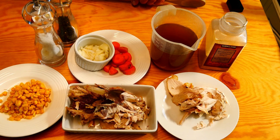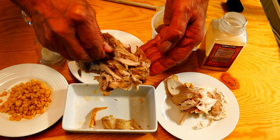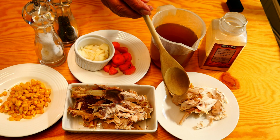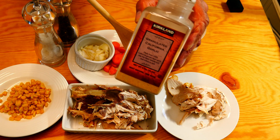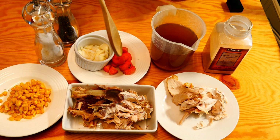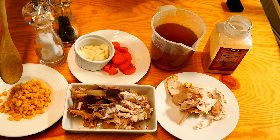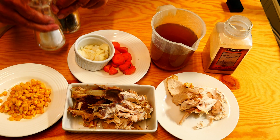For this recipe, we're going to need these few ingredients. One leftover chicken carcass from a previous dinner, and also you could need some of the white meat, just a little bit. Now, we pop this in afterwards when we've made the soup. I like a little bit of garlic powder, gives it an extra taste. And we're going to need some chicken stock, some carrots, one white onion that's been chopped up, some sweet corn, and of course our old favourites we got there. Salt and black pepper.